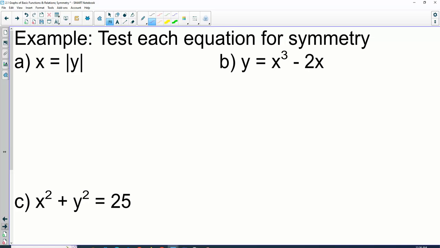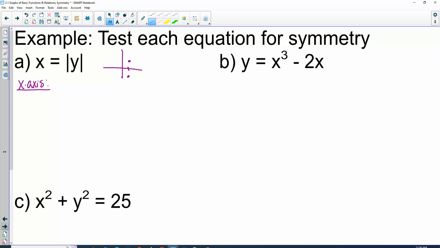If your graphing skills are good, you could draw a graph and look at it. And we'll get to that point, but we're not really there yet for graphing all these different things. But if you can think back to what it means when I tell you to check the symmetry. If I want to check symmetry to the x-axis, okay, if a graph is symmetric to the x-axis, that means it's the same on both sides. So if I put in an x, I have basically the positive and negative y. Would you guys agree with that?